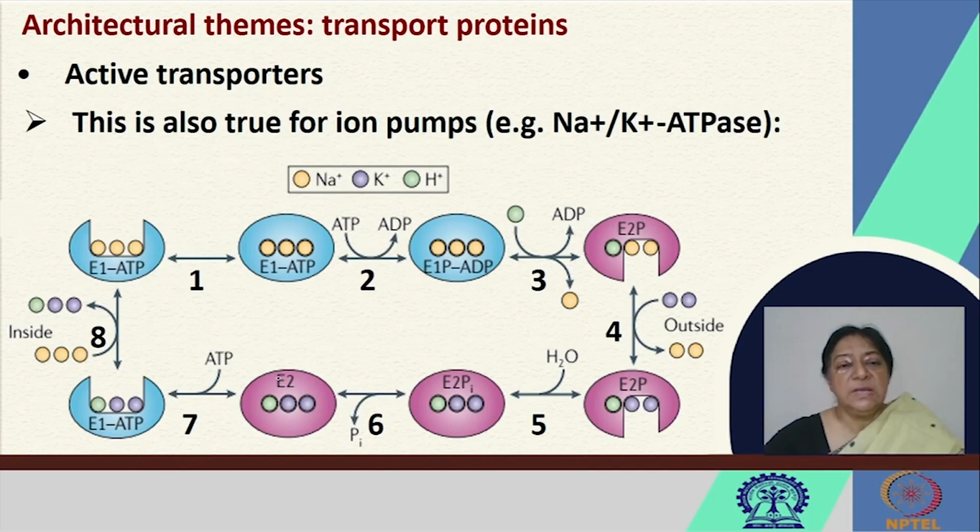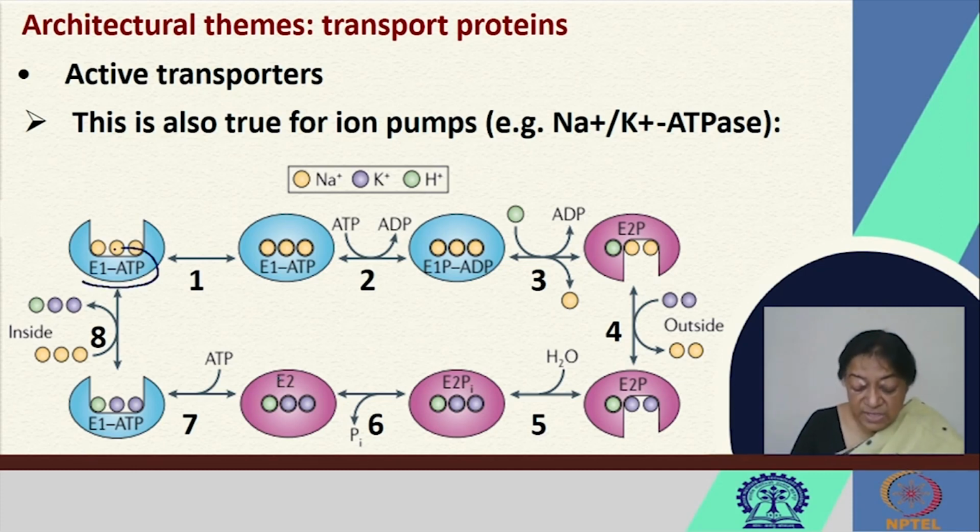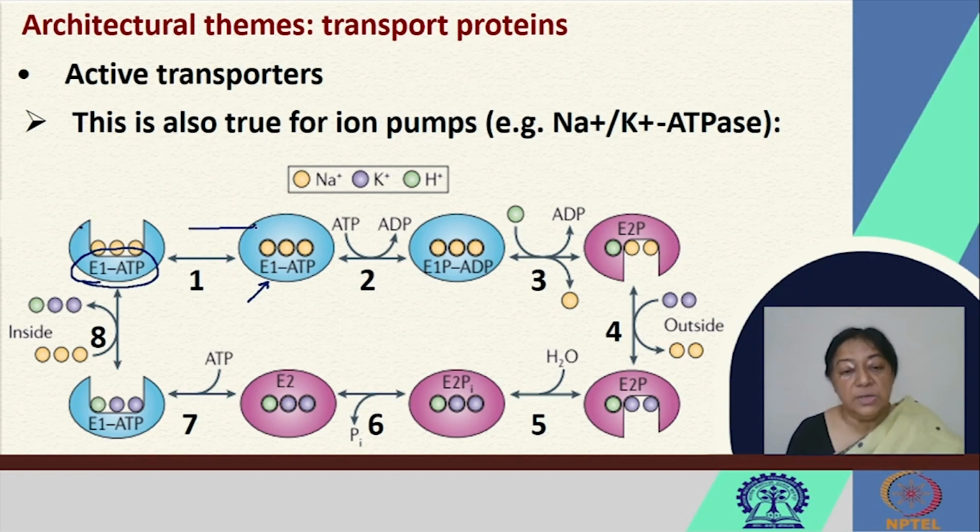So if we look at an example of the ion pumps, where we look at sodium and potassium in a very brief schematic, what we will look at here is the specific E1 ATP type. Once ATP is bound, we see there is a conformational change. We now have a closed structure to our complex. Then, with the hydrolysis of ATP to ADP, this is phosphorylated.